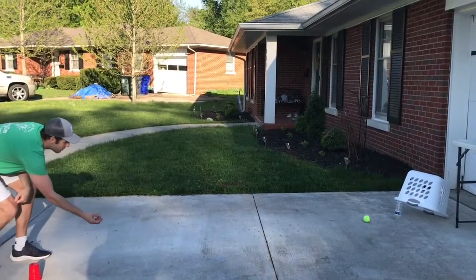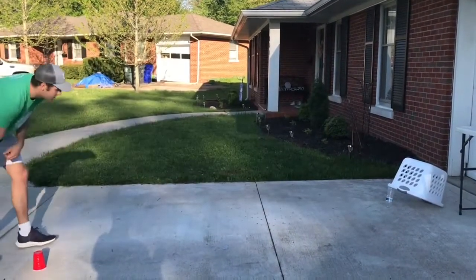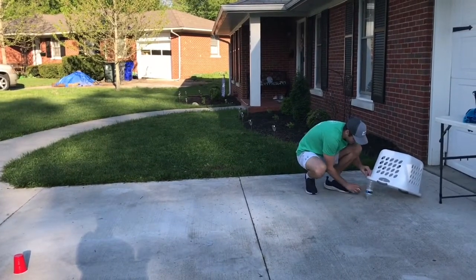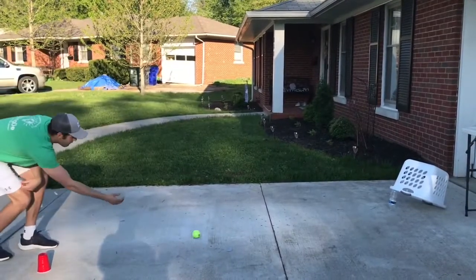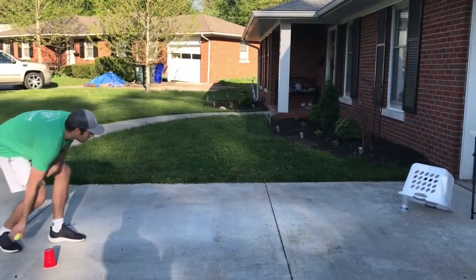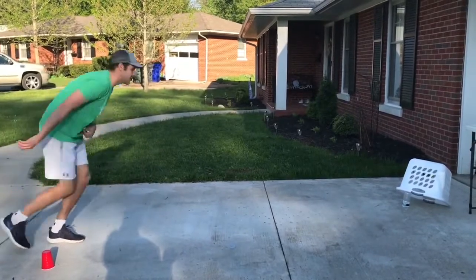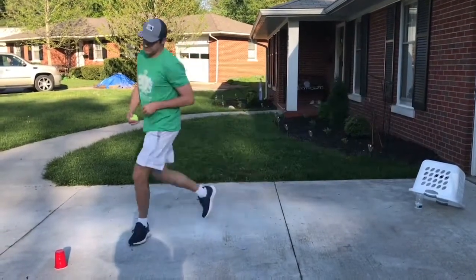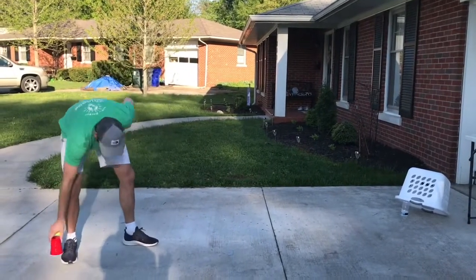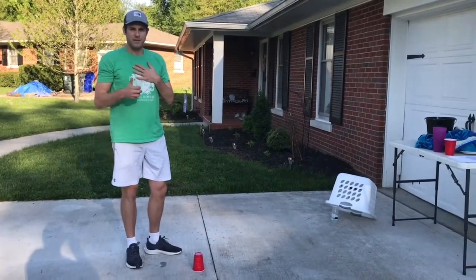Set it back up, back to the cup. Did it again — no points for that. It trapped the ball but not the water bottle. Set it back up — that's worth one point. Missed it again, no points. Come on, didn't hit it hard enough. Time! I clearly need to do some practicing. If it's too much trouble, you can scoot up and get a little closer or use a bigger ball. You've got to get a workout on this one too, so practice that to be ready for Fun Day.